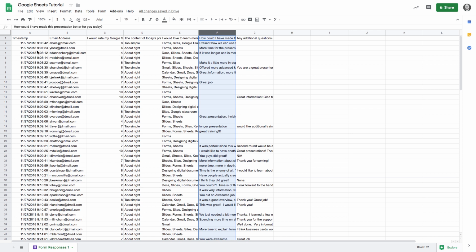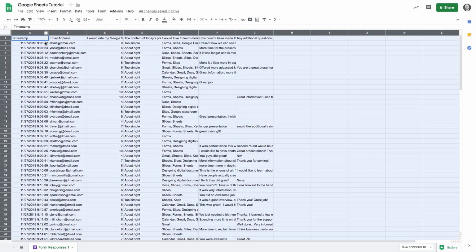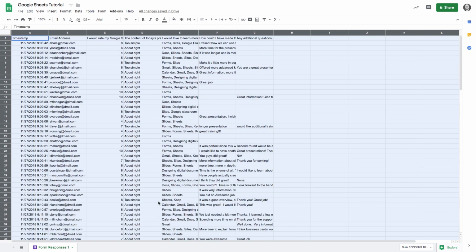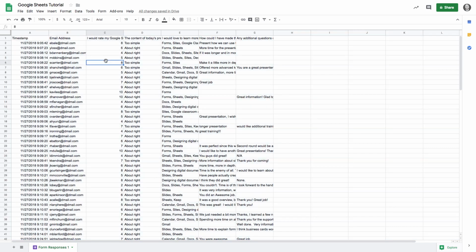If I wanted to select the entire sheet, I would actually click this area between the row and the column heading. So this is actually a little button in the top left here. And if I click that, you can see it's going to select everything on my sheet. But it does select even these empty cells. So you can see to the right and kind of down below my data, I have a lot of empty cells, and it is going to select that as well. If I wanted to select it all and just sort of constrain to the cells that have information in it, then I would do a select all feature.